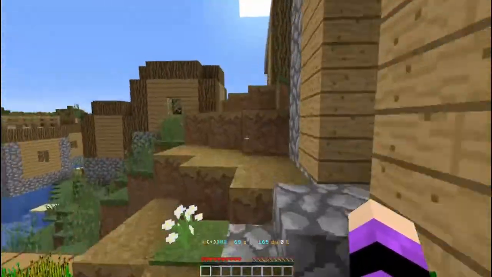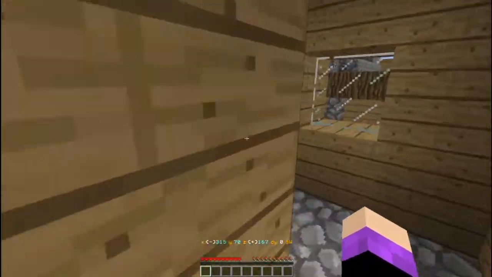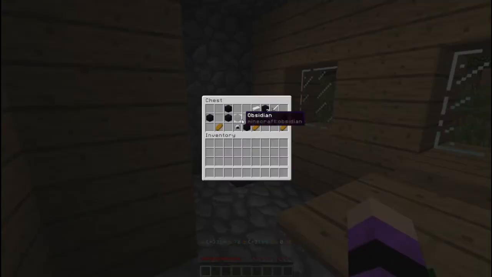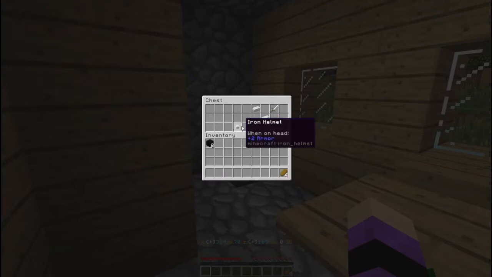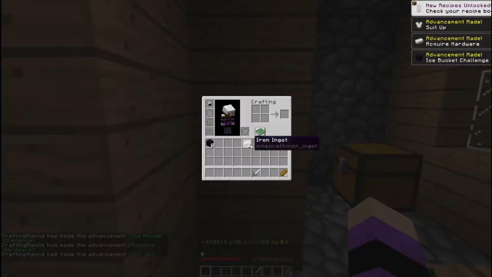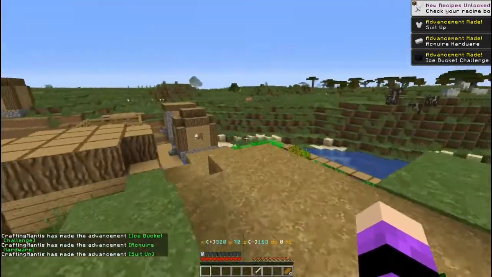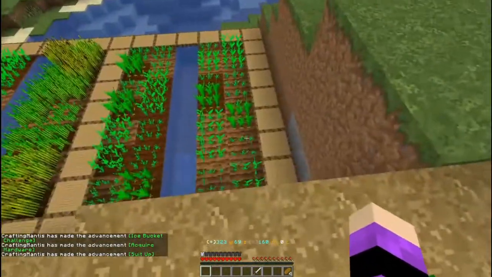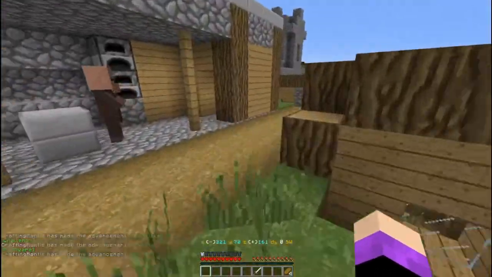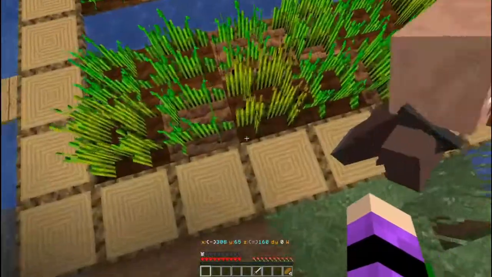Sweet, I see wheat. That is awesome. Let's come over here and let's see what we have in here. Ooh, we have obsidian, 8. We have some bread, which is cool. An iron helmet, some iron, and an iron sword. I will definitely take that. All right. So those, of course, do not count towards the actual points.